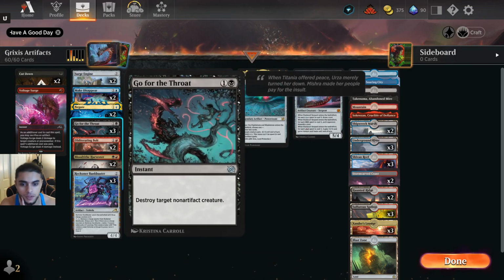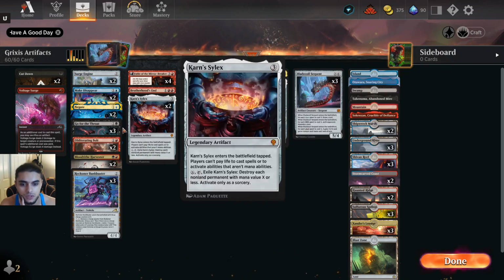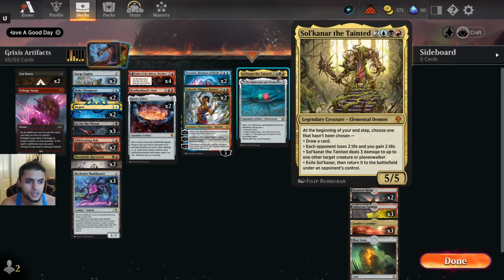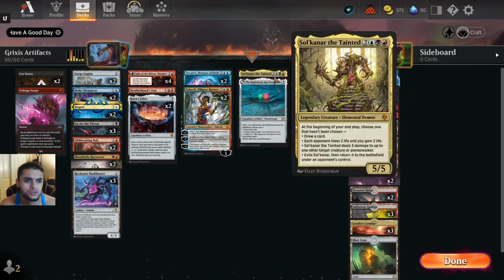Solkanar, only 1 copy. Usually, if they don't deal with it, you just kill it with your own Go for the Throat. But it provides a decent kick to the deck because of the variety that it brings to the deck. So very good. It can be its own maybe win con if it gets left on the battlefield until you finish all the chapters of it, but so far it's pretty decent.